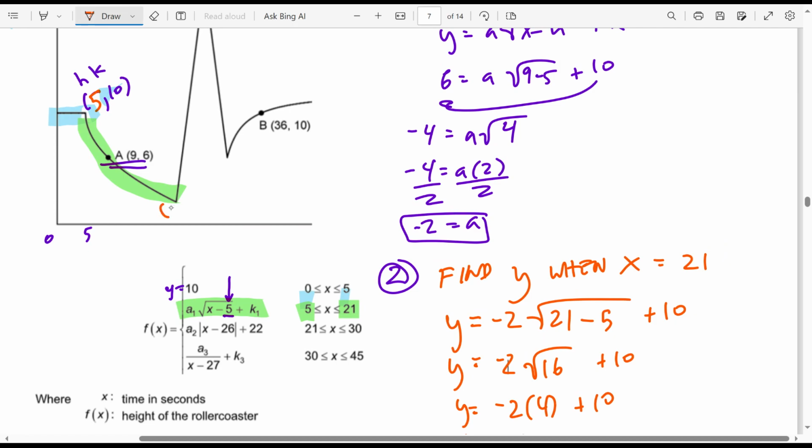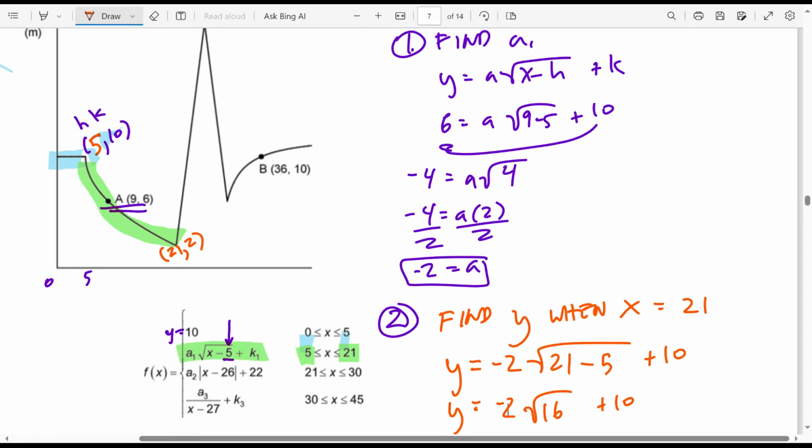So then I know that this handoff point is x is 21, and then I just found out that when x is 21, the y is 2. So now I have that point because I know that that's where it handed off. It's just writing the graph, but in math. Where does it exist? So that's why I call it handoff. It's piecewise function, and they're not all like this, but a lot of them you're looking for what's the handoff point. And how do I determine the handoff point? That little chart there. So the next one exists between 21 and 30. The graph, but in numbers. It's giving you the type of function that you have. Okay.